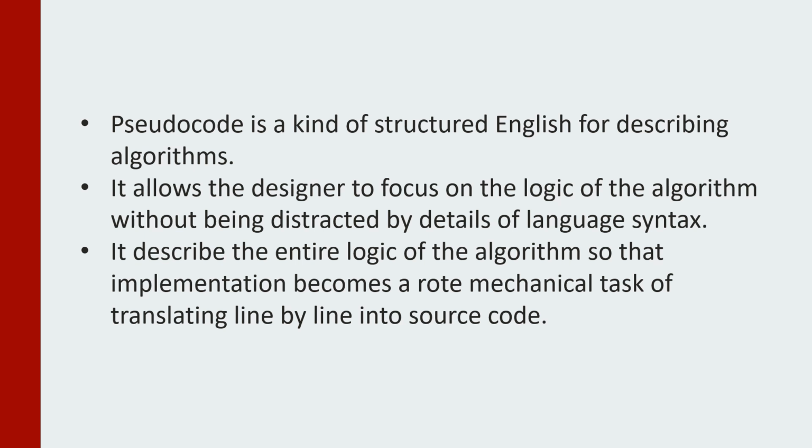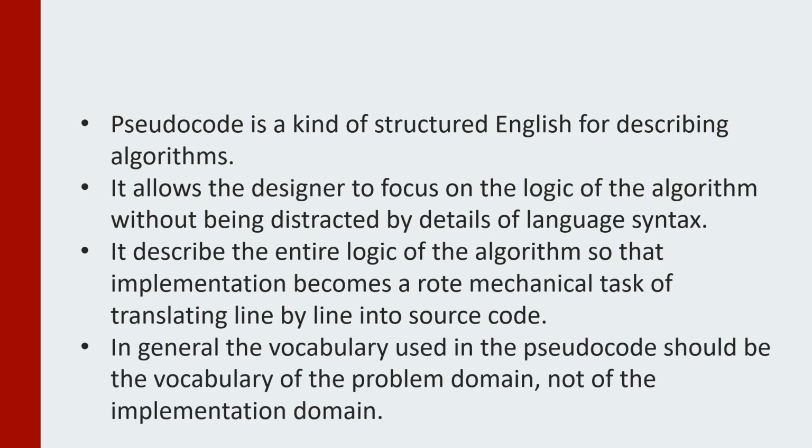So this part's a little bit funny. We don't want to use Java syntax and think about Java specific things, but we do want to think specifically enough to be able to translate it into Java right away. And another thing to point out is, in general, the vocabulary used in the pseudocode should be the vocabulary of the problem domain, not of the implementation domain. So that's another way to say that we don't want any Java-specific syntax in our pseudocode, but you can use any language that has to do with the problem that you're solving, right?